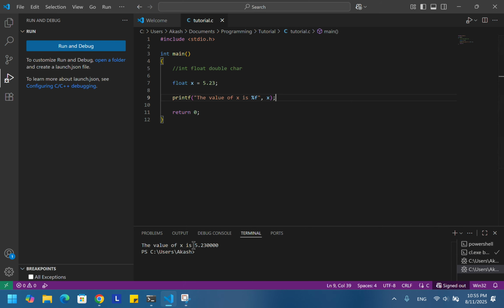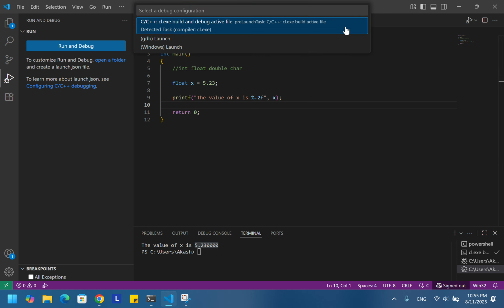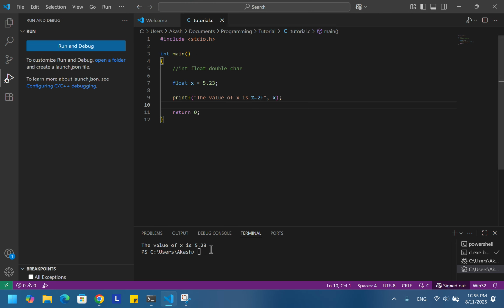Now here we have a bunch of trailing zeros. To get rid of that, we can modify this format specifier a little bit to specify how many decimals we want. If we want to print out only 2 decimals, then we just type in 0.2, right? And that 2 just means print 2 decimals only. So we should be getting 5.23, because that only goes up to 2 decimals. The rest of the zeros are just truncated.